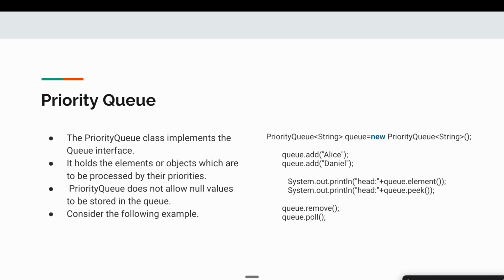So when we process the elements in the priority queue, they are processed by their priorities. The element whose priority is the highest will be processed first.